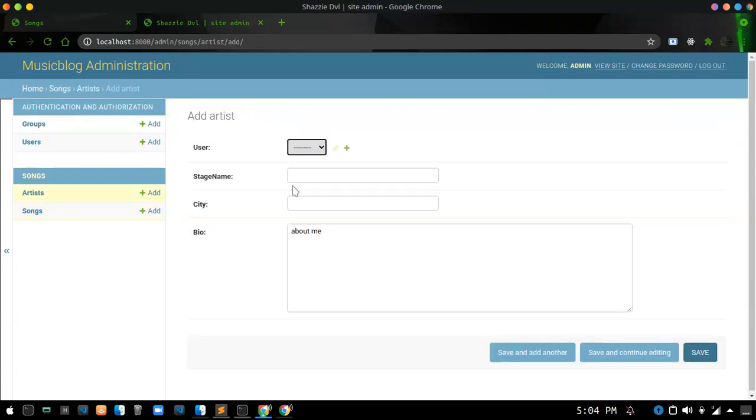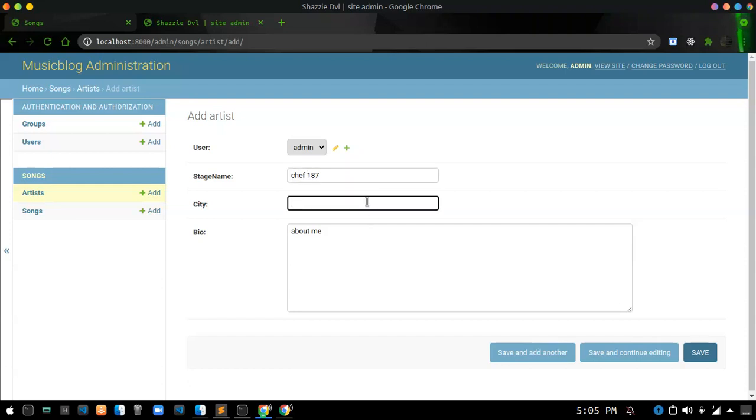So what artist do we have? You have to select the user or the account I'm using. So what artist name can I use? Let's just say you want to upload a song by any artist. You can create your own, or you can use an artist that already exists out there. Okay, I will go with Uno. Let's say this is the stage name.